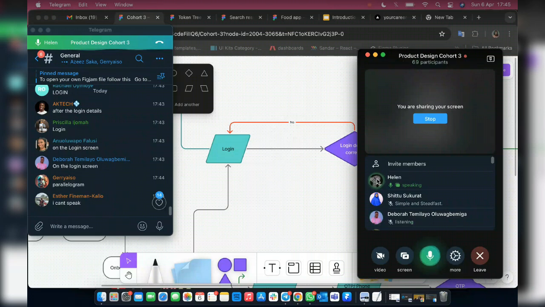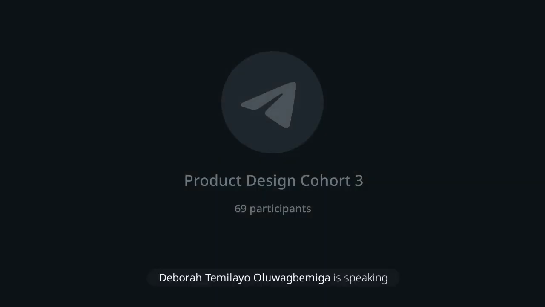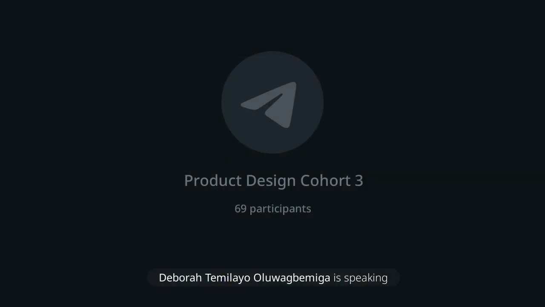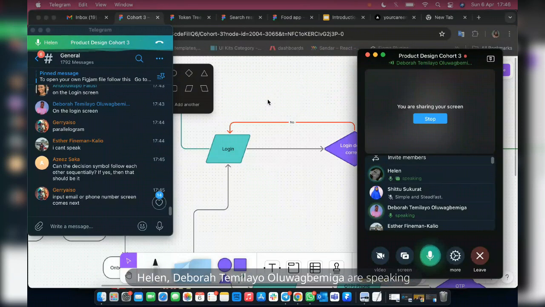If you forget password, I think it should take you to a verification email, like a mail to reset your password. I think from the login screen, if it's not correct, it will say incorrect password. Definitely, it will take us to another screen where it will tell us to input either our email or phone number to get our password reset.